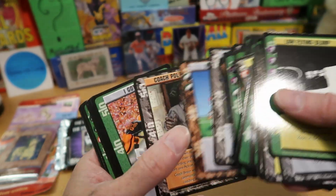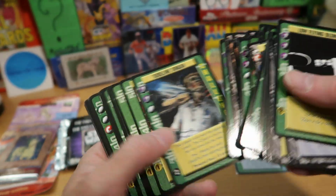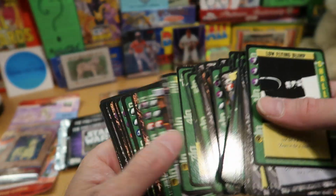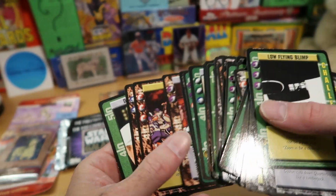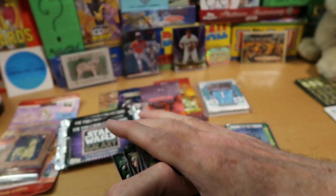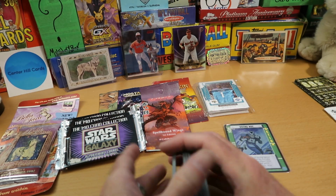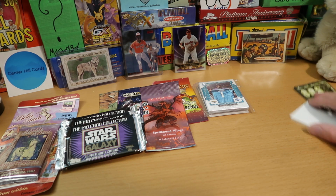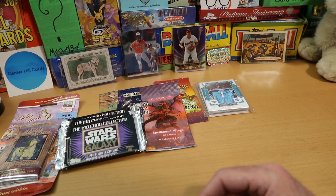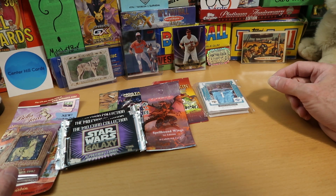I'm going to have to read the rules to this, see if this is something that will be fun for me to actually figure out how to play. We play a lot of board games at our house, so this is one that I'll be very curious about. I love learning new games, and I will put those back in the box at a later time. That is really cool. I've never seen that before, so thank you, Old Man Game, for that. I love football, and my son does too, so that will be a lot of fun.